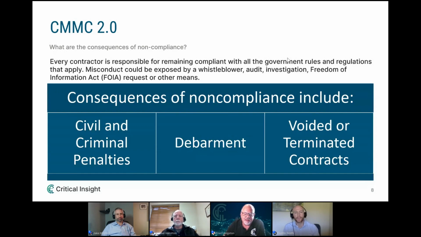First off, the time will come about May of, I think it's 2025, when you're going to have to be compliant or you're not going to be able to submit a bid. Currently, the way they look at it is if you have a certification or are working towards one, you're going to get a more favored status in terms of bidding than someone who is not compliant. But this is something you need to do.